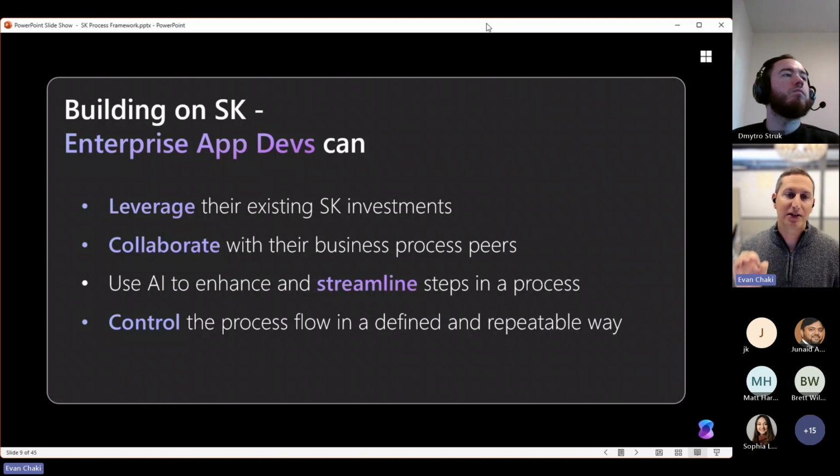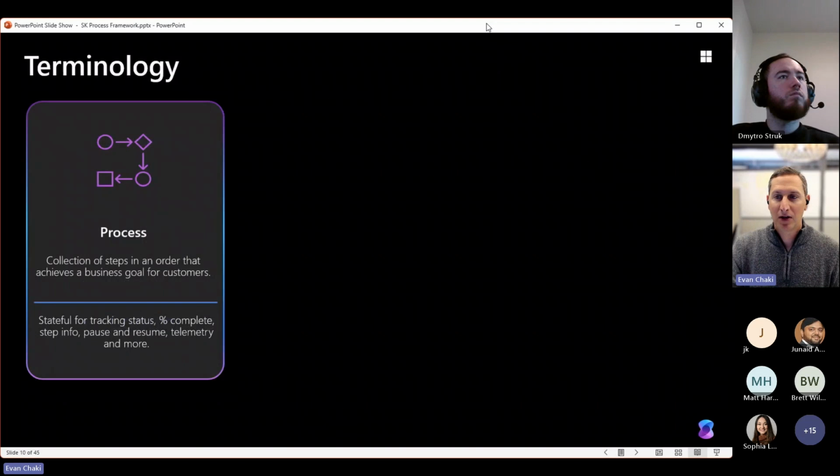If you have a very defined and repeatable process that needs to happen over and over and over again, maybe that's something like account opening. Maybe you have quarterly reports that need to be generated the same way each time, but you're pulling from different systems, so they're going to be slightly different. That's when you're going to want to use something like the process framework. All right, so let's talk a little bit about the terminology, so that we ground ourselves in that before we start to dive into the details.